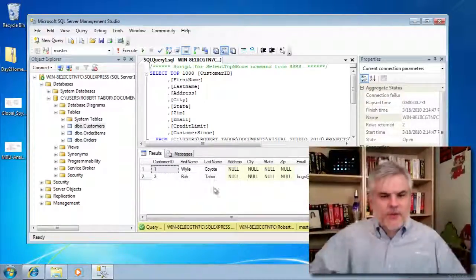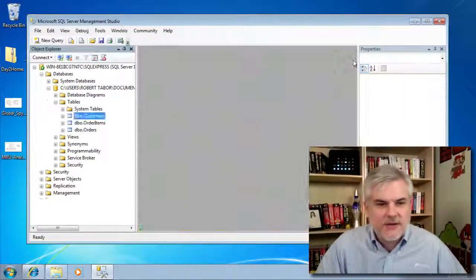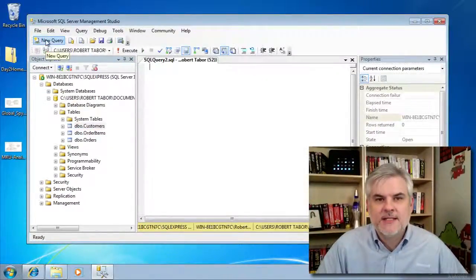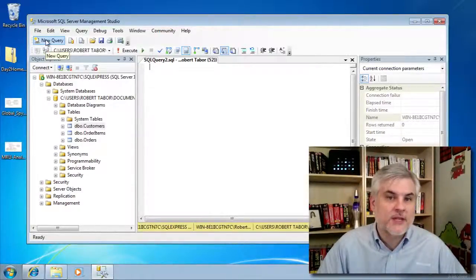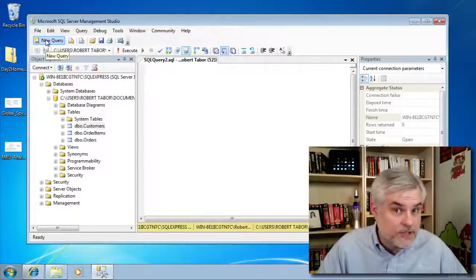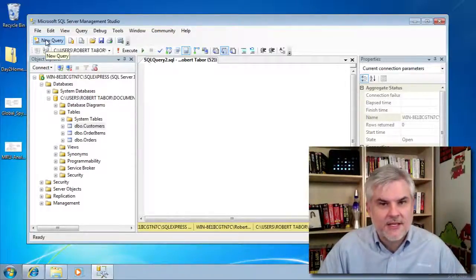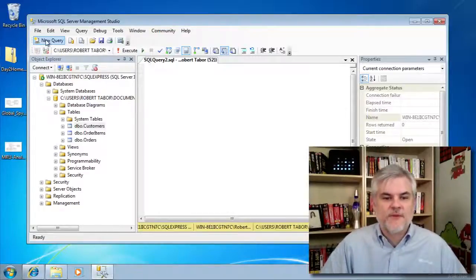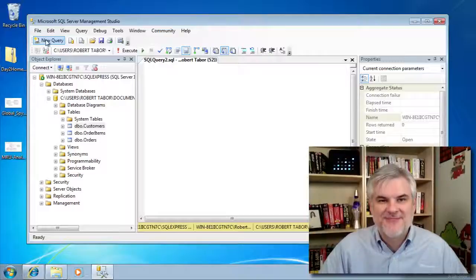So in the next video, what we're going to do is create a new query. So I'm going to click the new query button, and this will allow me to write some script, some structured query language script that I can use for ad hoc purposes, or I can use to build SQL objects like tables and constraints, and I can use it to build stored procedures like we're going to learn, I guess, later today. So there's a lot at this point that we can learn how to do from this tool. So let's stop right there, and we'll pick it up in the next video. Thank you.